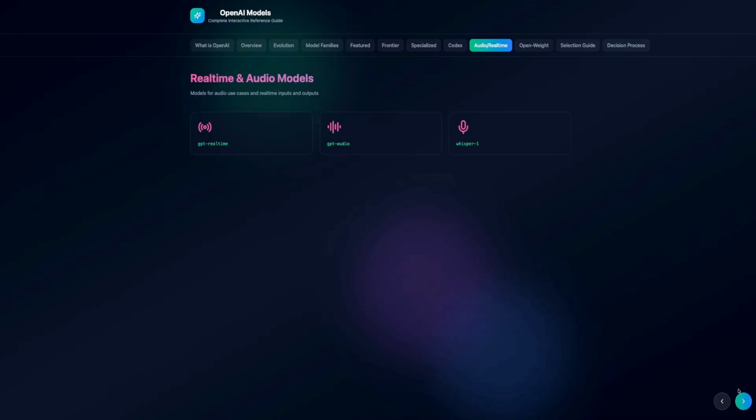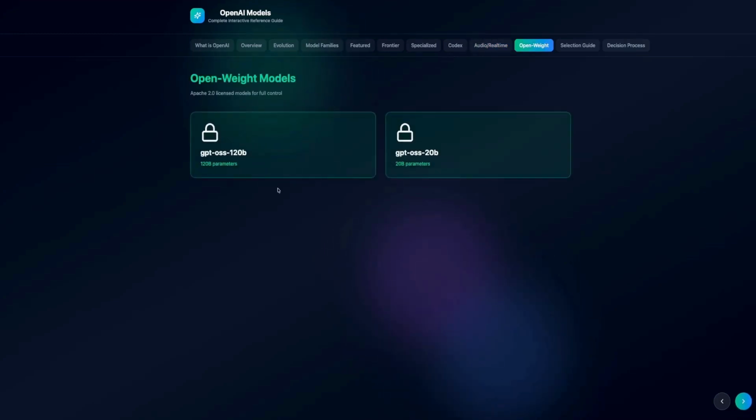Now let's move to the next, open weight. So open models are basically the free models where you can take full control, self-hosting, unlimited customization, data stays in our space. So we have examples like GPT OSS 120B. It means it provides 120 billion parameters.